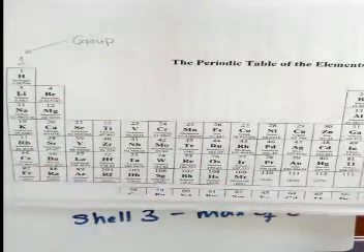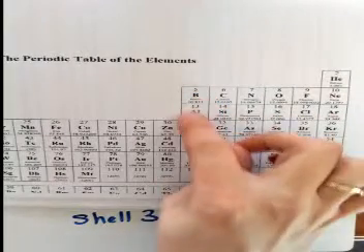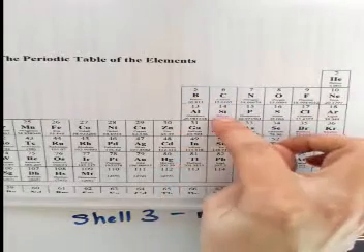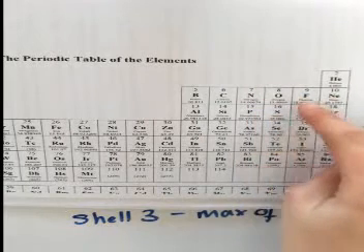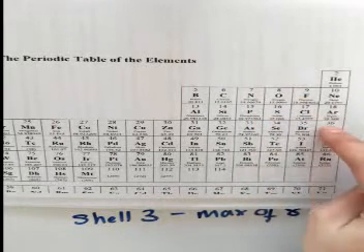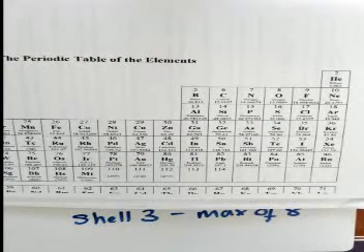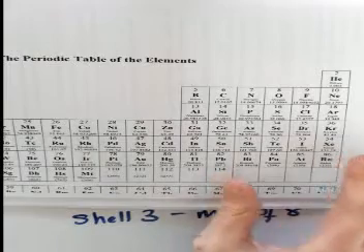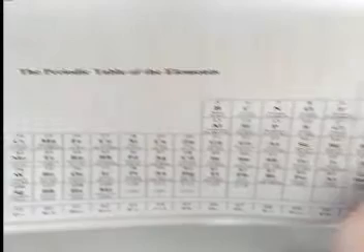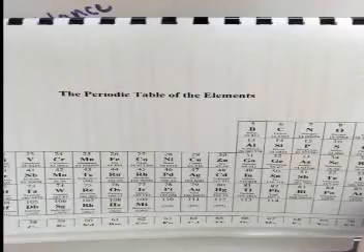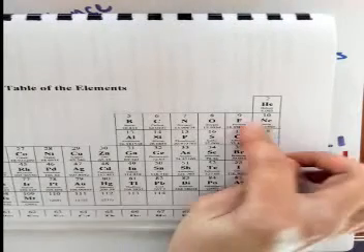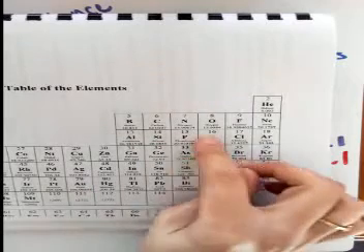And then we pop over here to where we've got boron. Group 3, 3 on the outside shell. Group 4, 4 on the outside shell. 5, 6, 7, and then 8, where our final shell is completely full. So if you've ever wondered why the periodic table is grouped the way it is, the groups tell us how many electrons are in the final shell, and basically the rows across tell us how many shells there are. Anything on this row will have 2 shells with varying amounts of electrons in. Anything on the third row will have 3 shells. And then on the fourth row 4 shells, but we don't really go too far into the fourth row.